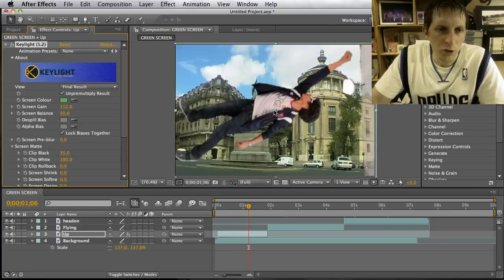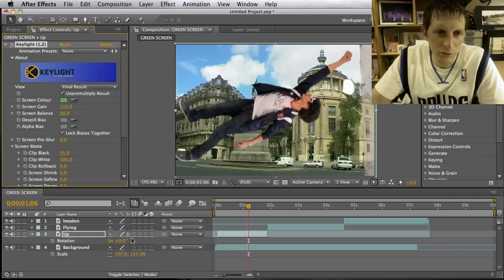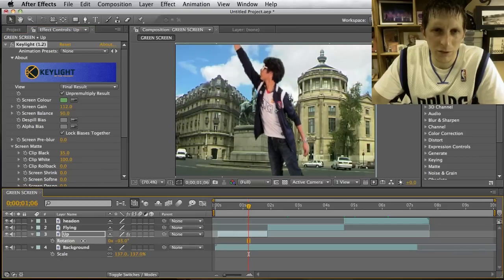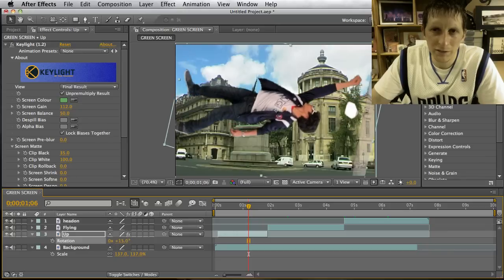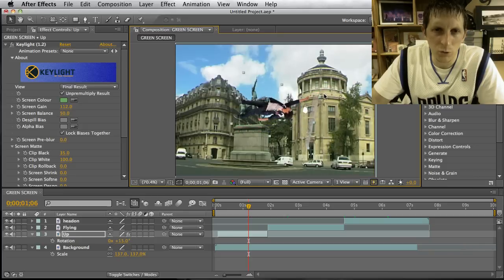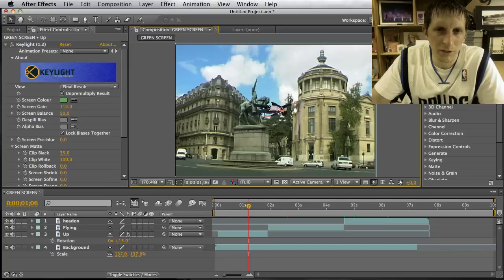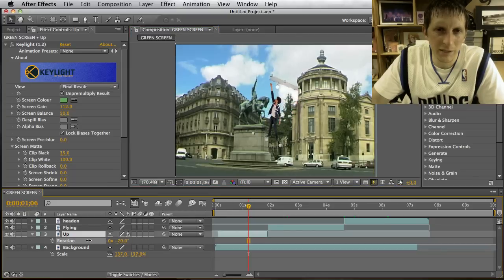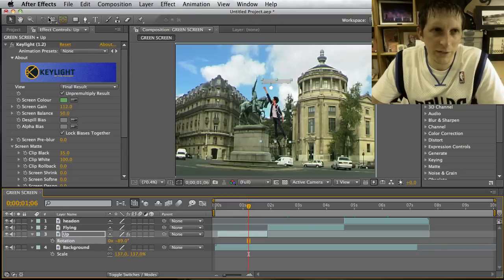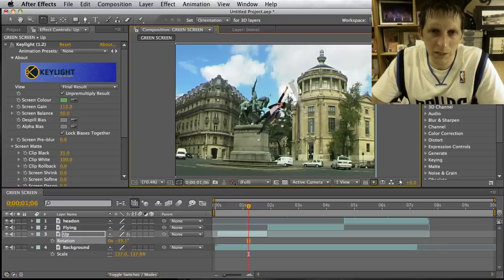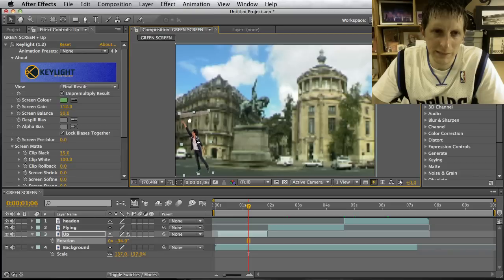That also can help you out. Now we're going to rotate this. So R to rotate, and I'm going to move it around here. You can also scale it if you want, but I like to move it like this, as long as you hold down the shift key. To rotate it, you can hit R to rotate it, and S for scale. You can also, on the top here, see the rotate tool, W, and then you can scale it over. And then V, so you get the arrow so you can select it.